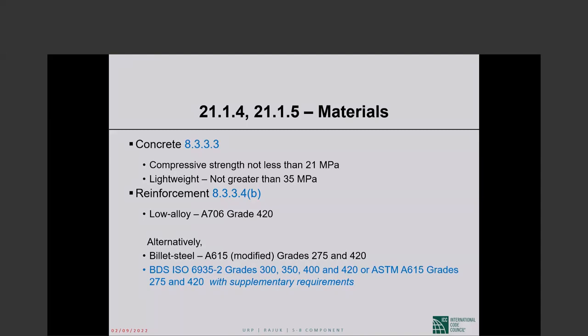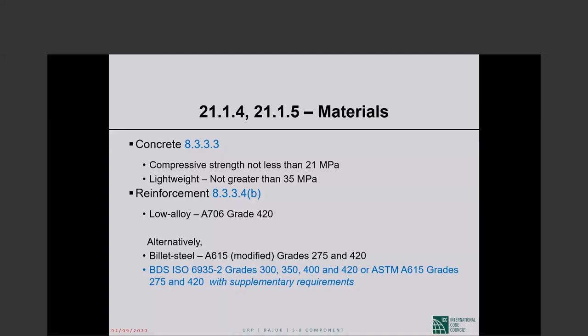We have, over the editions, adjusted requirements where the properties of high strength concrete are different from those of normal strength concrete. Also, there are basically hidden requirements, hidden upper limits on the strength of concrete, as I'll point out. But there is no explicit upper limit on the strength of normal weight concrete that you can use in high seismic construction. Lightweight concrete, on the other hand, has an upper limit on strength, 35 MPa.